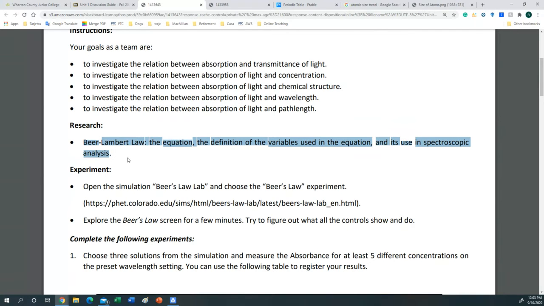I'm just giving you a heads up, like how to start dealing with this, right? So how are you gonna understand the experiment better? Well, you have to read and understand that part, the Beer-Lambert law, first, right? This is something that you guys are also gonna cover in the lab. So I think understanding this part is gonna give you the tools to understand the lab. So things are connected, okay?